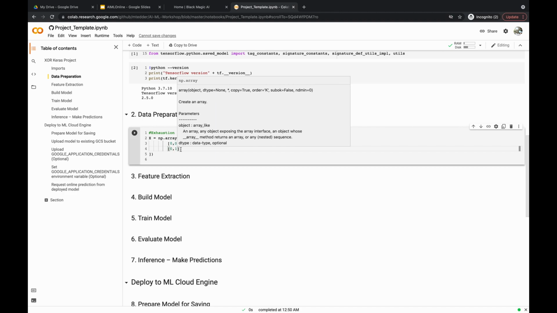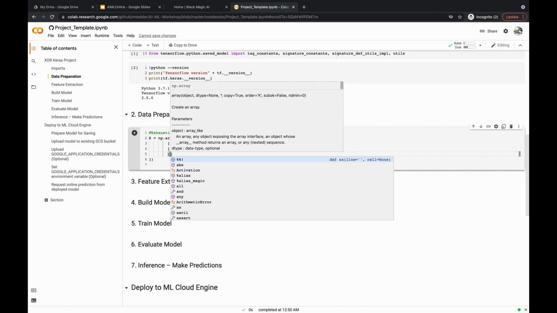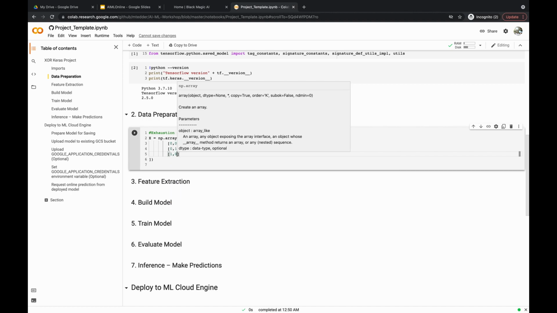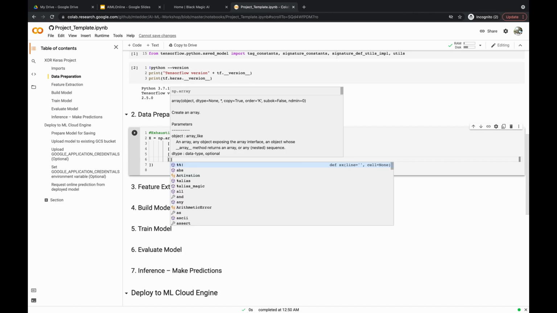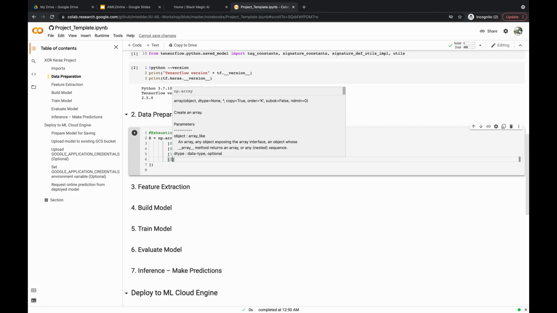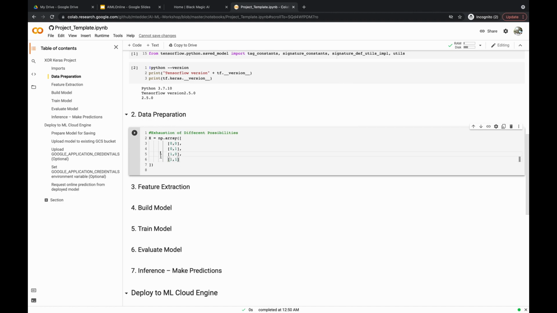You can also refer to the NumPy documentation if you want to read more about the syntax for creating arrays using the NumPy library. All right, our next one is 1, comma 0, and we need one more row, so another comma in addition to our square brackets, and then I'm going to put 1, comma 1, and that's our final row in our data set. You can see we have our 4 rows.